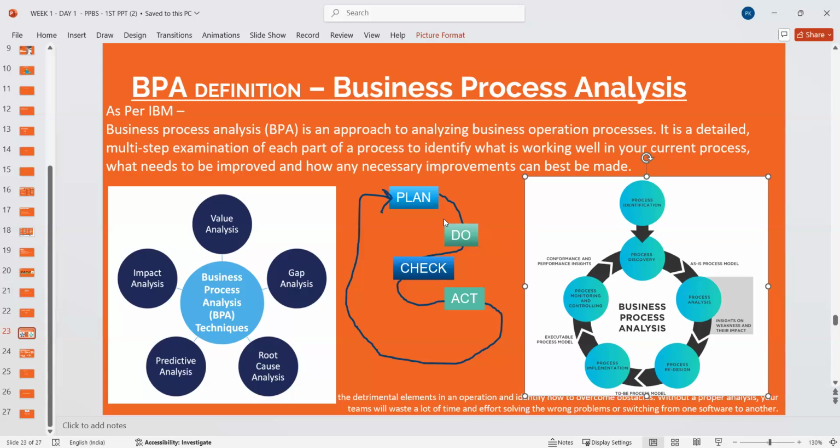In the same way, business is a professional setup. Everybody is getting paid for their work. Everybody is supposed to give value to their work. We are entitled, as a team and as an individual, to ask questions. If something is going well, great. We should learn from that department, from that process, and try to implement it in other processes. But if something is not working, then what needs to be done?